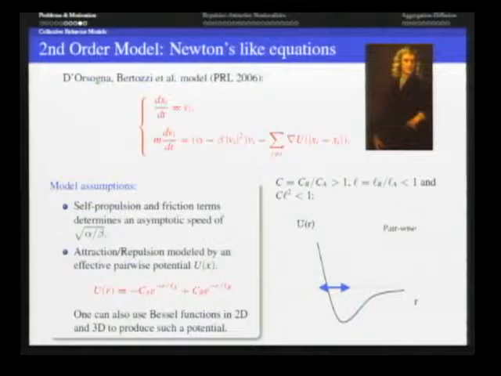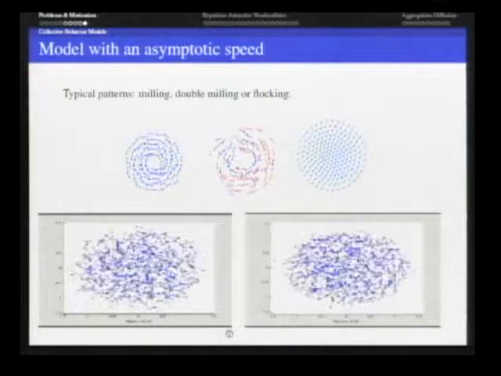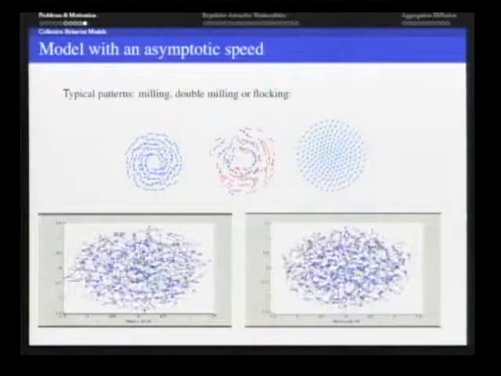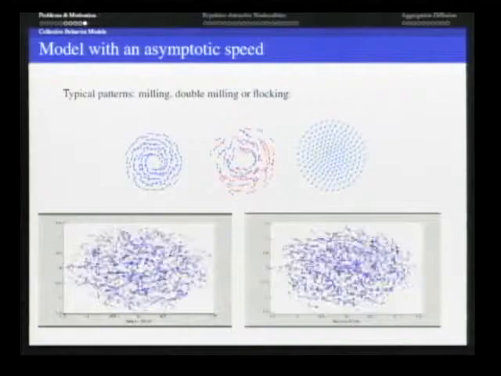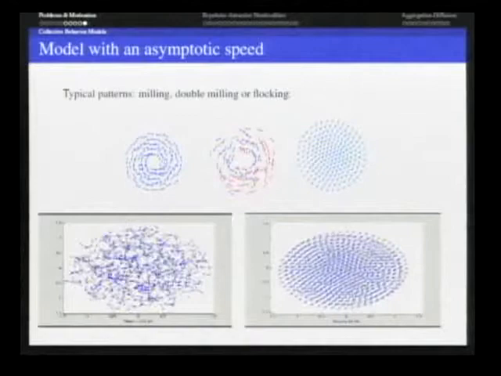The important thing in my talk is, in fact, to show you that such a simple model, if you take a large number of particles, can lead to different patterns. And two of the patterns that you see easily are the so-called flock pattern and the mill pattern. The flock means that essentially in that second-order model, all particles arrange into some particular crystal-like positions, and then they move in some particular direction. So they all arrange and move in this direction.